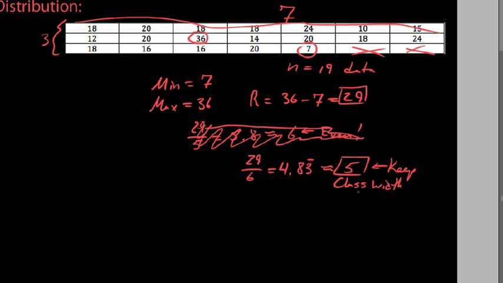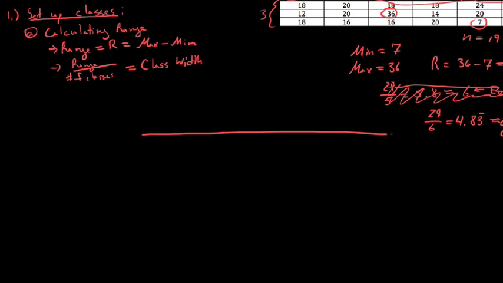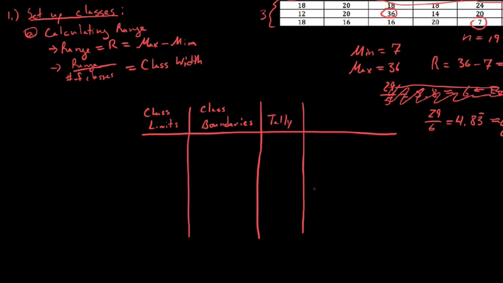So one part in this process of creating a group frequency distribution is to determine the class width and then set up our classes. We're going to go ahead and start by doing that. So we say, okay, so here's our distribution and we're going to make our columns here. So we say class limits. Now next to our class limits, we also want to have our class boundaries. Remember our class boundaries, they all brush up against one another but don't overlap and they go one extra decimal value, one extra place value. Then we want our tally, a tally of data values. And then our frequency, call that f. And we say cumulative frequency, which is something we need to discuss in this video.